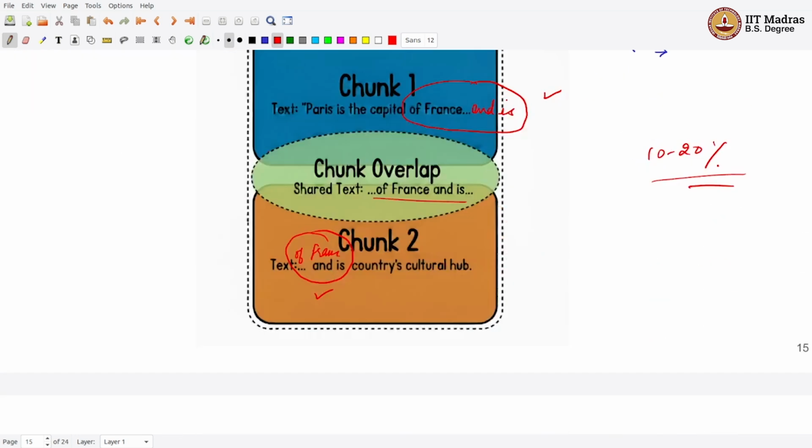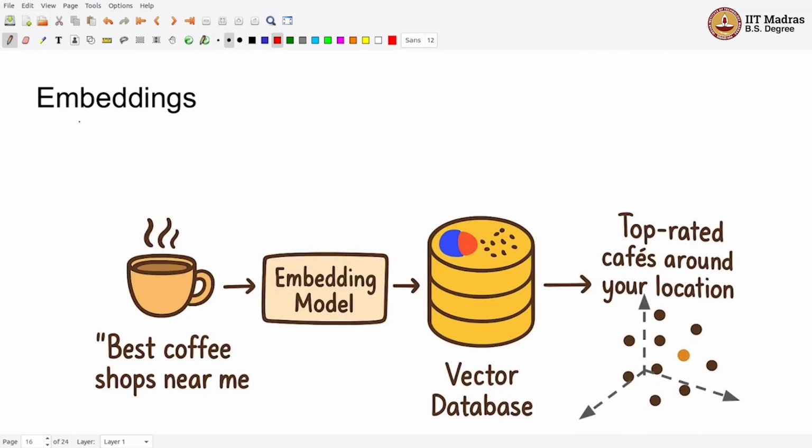Finally, once the chunks have been created, like I said, the next step is to create the embeddings of these chunks, right? Why do we need embeddings? Let's understand. Some of you might already have an idea about embeddings, but let me quickly cover this. What an embedding model will do is take one chunk, and it will convert it into a vector containing some numbers. The size of the vector will be pre-decided. So each chunk will be converted into a fixed-size vector containing numerical values.